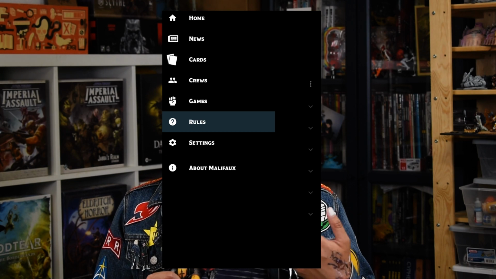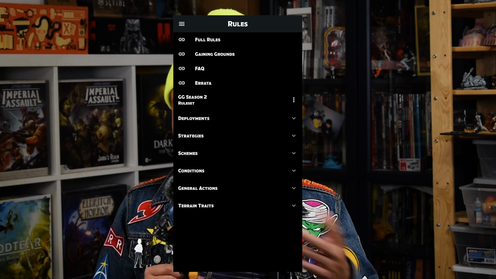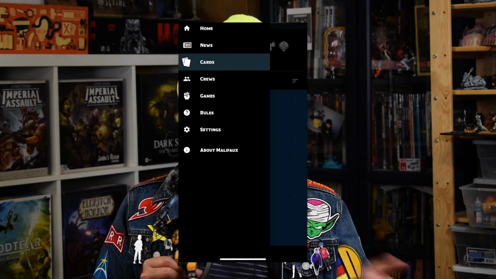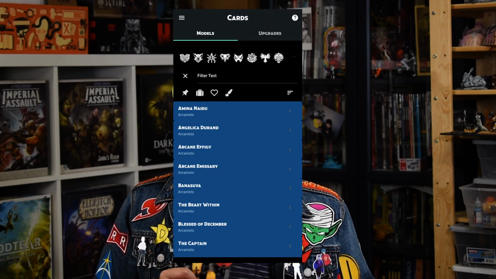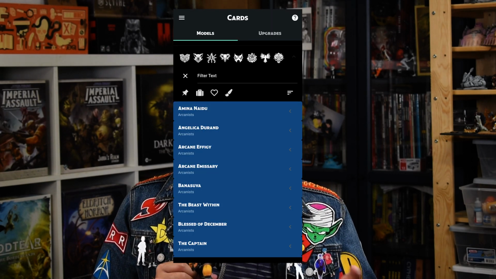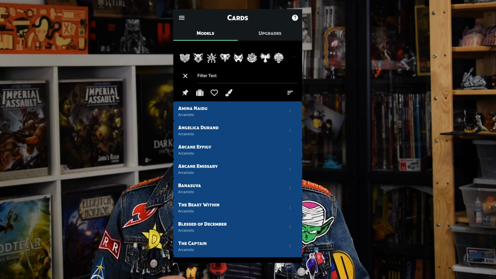You can access all the rotating objectives. In Malifaux, those are called schemes and strategies, and they're listed under this thing called Gaining Grounds. You can look at those for free. You can look at absolutely all of the cards, so all of the playable models you can also access for free within this app. And because it's an app, these models will be updated as FAQs and errata happen throughout the game. So that's already a quick way to start.